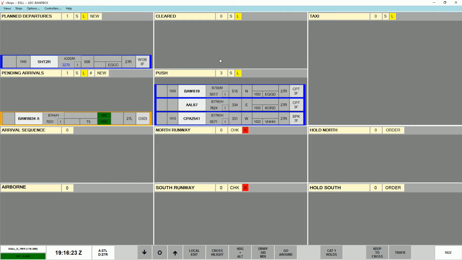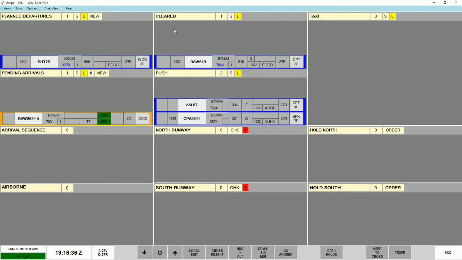Speedbird 619, could we just cancel it? Pushback will wait for a moment before we arrange for departure. Speedbird 619, roger, hold position, call me when ready. Welcome, Speedbird 619, thank you, sir.